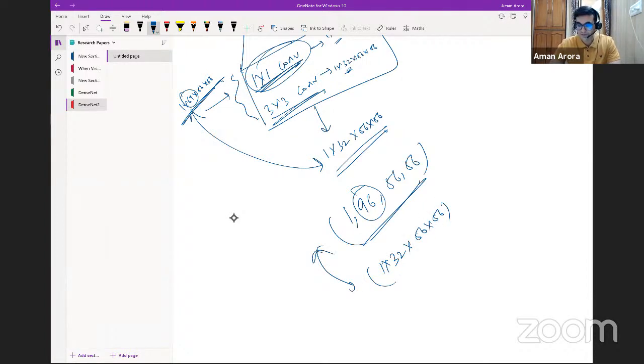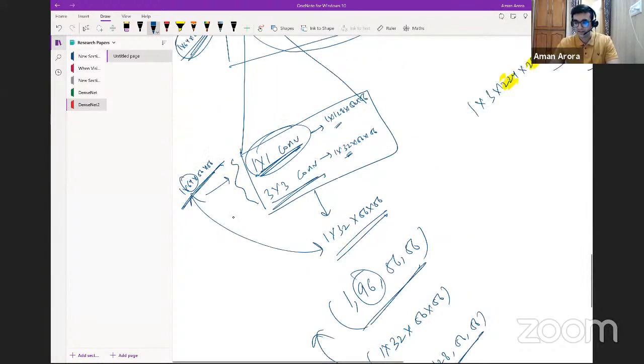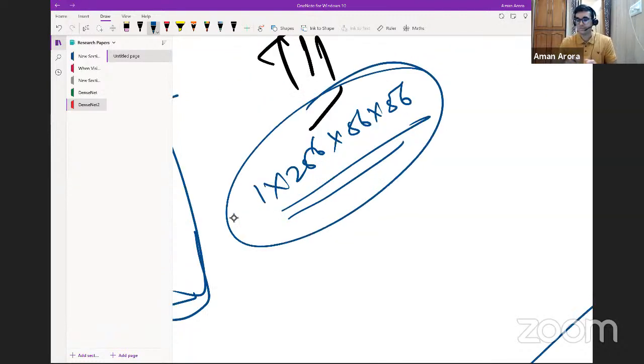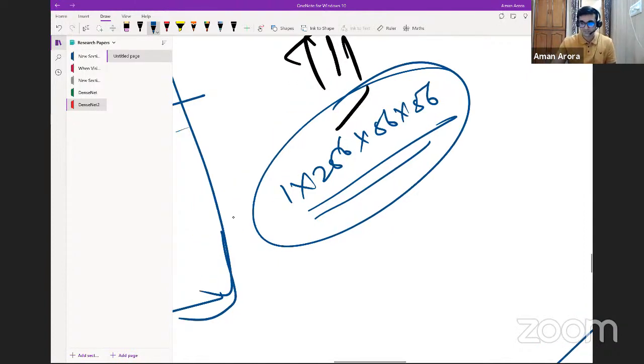Then you concatenate the two together, so you have 1 by 128 by 56 by 56, and so on. By the time you reach the end of the dense block with 6 layers, your output shape becomes 1 by 256 by 56 by 56, because you're just concatenating 32 channels every time from the outputs of the dense layers.